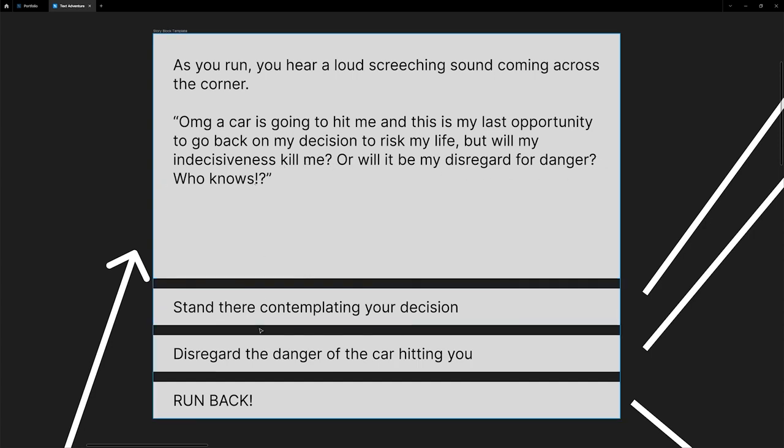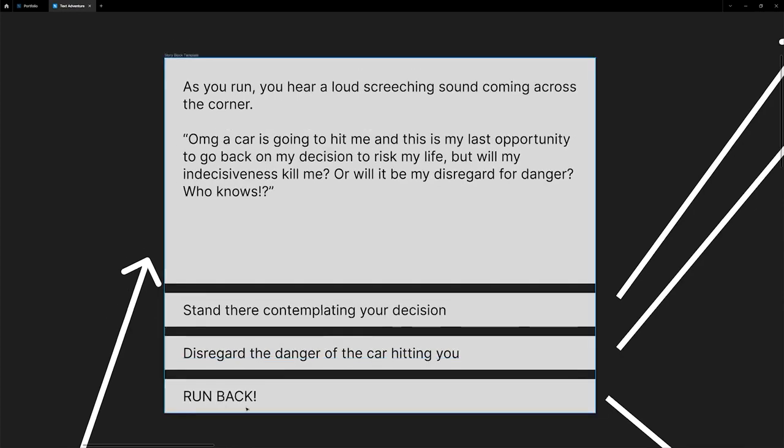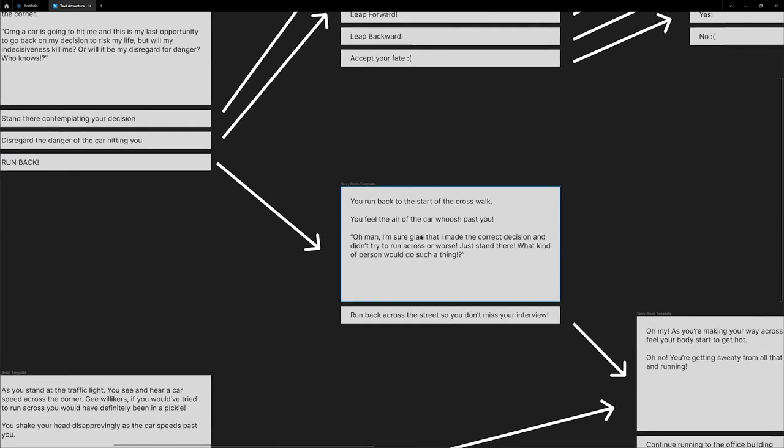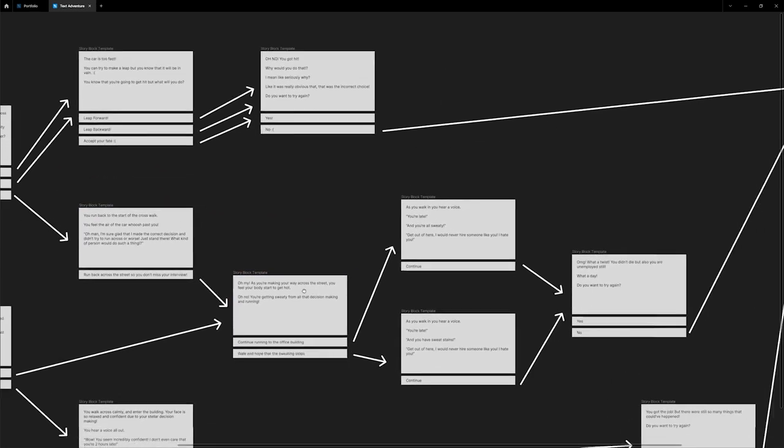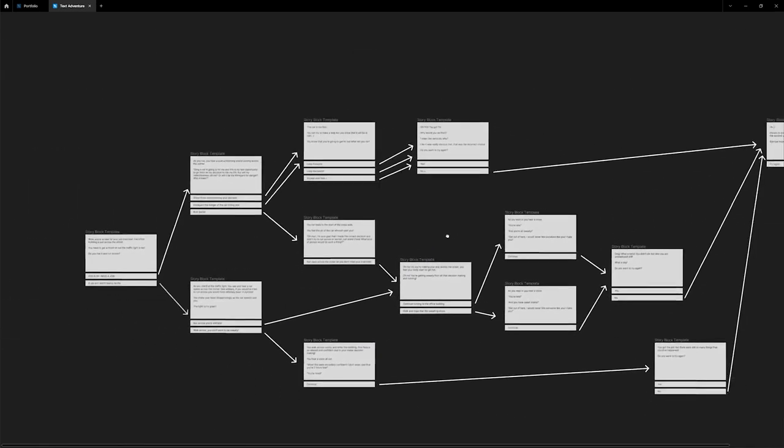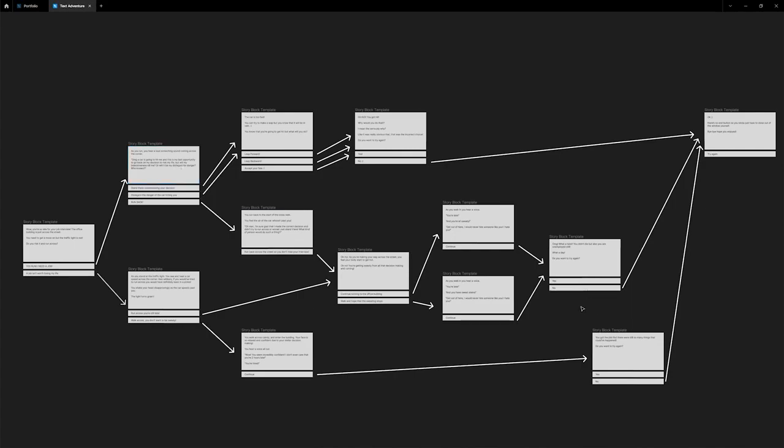Who knows? So right here is your indecisiveness, and right here is your disregard for the danger of the car hitting you, and then you also have the third option of run back. Now this will still ultimately lead to a negative outcome, but you're not going to die. So that's how that works.